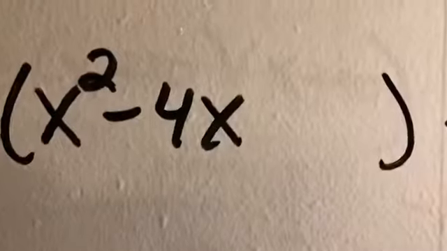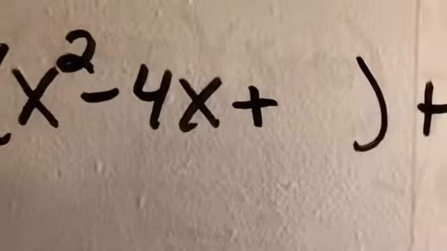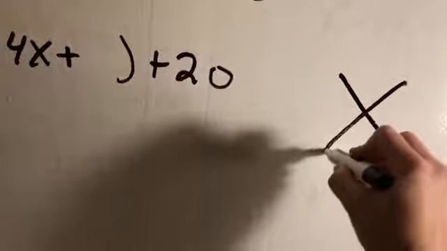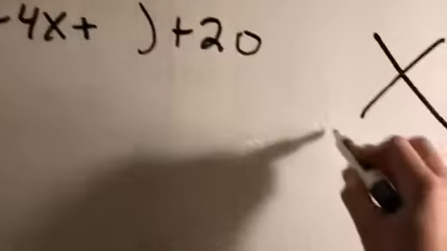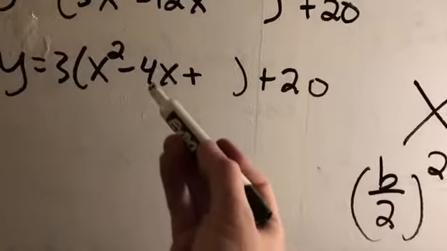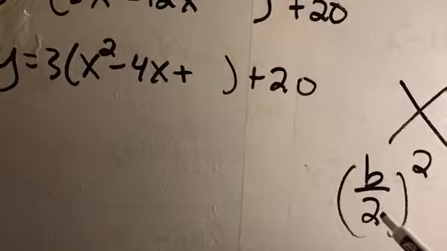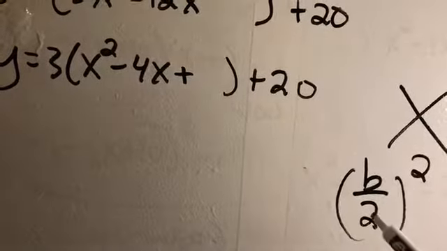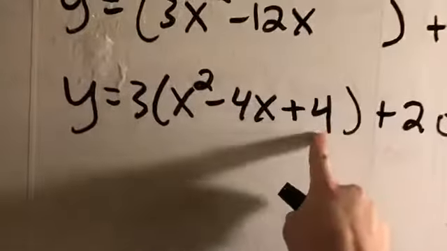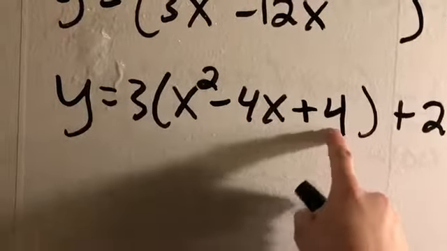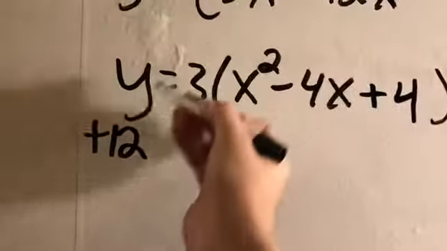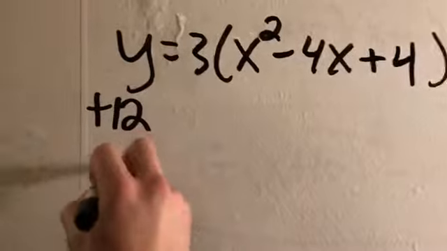We're once again going to zoom in and ask ourselves how to complete the square. If you're getting tripped up with the diamond strategy, the shortcut that will always work to get that magic number is b divided by 2, squared. So if we take b, negative 4, divided by 2, sorry, negative 4 divided by 2 is negative 2. Squared is positive 4. So I'm going to add a 4 over here, but that plus 4 is actually happening 3 times. So I need to add a 12 over here, 4 times 3, to balance on the other side.